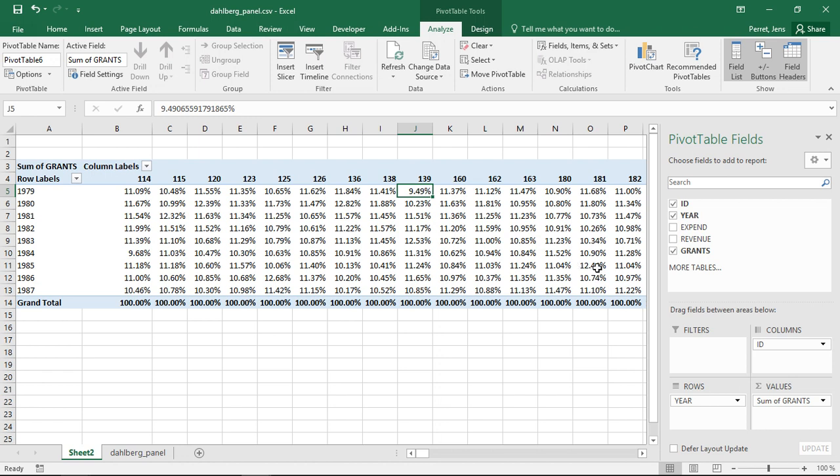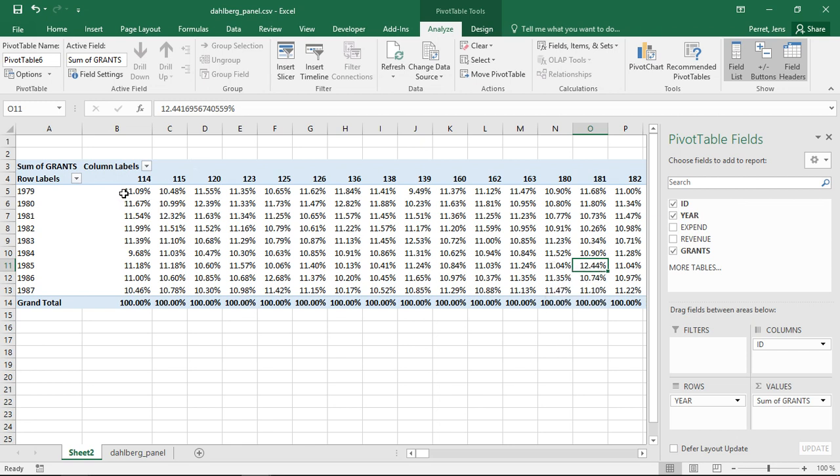Same thing, here I have like 12.5%. So this ID is overrepresented in 1985. So in this case, even if I have differently sized columns, differently sized IDs, I can compare them, but only inside the same year. So I can compare the 12.44 with all the other entries for 1985, but not with the other ones. So using column totals or percentage of column totals allows me to compare different columns to each other.